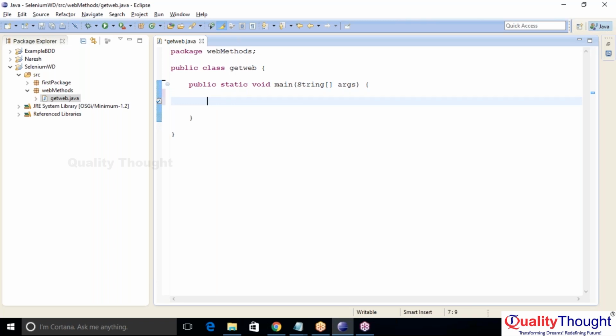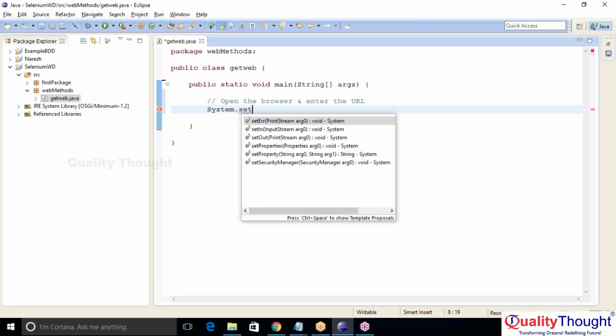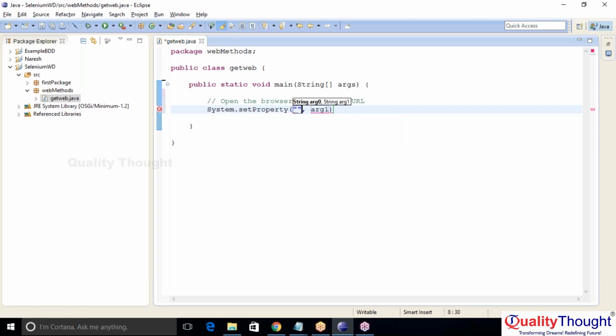Now, if we are writing the script for get URL, the first thing is to open the browser and enter the URL. To open the browser, as we discussed about version compatibility, I am writing this program with System.setProperty, webdriver.chrome.driver and path.